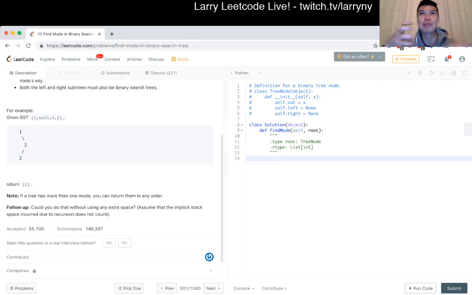If you pre-process the tree in a way that tells you how many elements are in the subtrees, then you could do some math to infer that number. Versus now, if you do a normal depth first search, you would go 1, 2, 2, and then you still have to go back up to count, right?